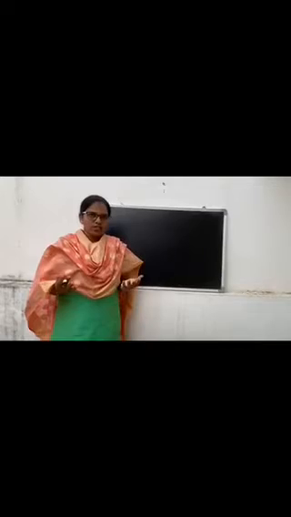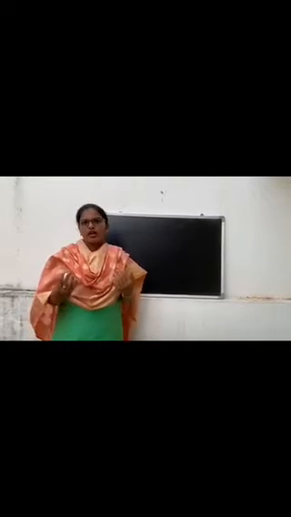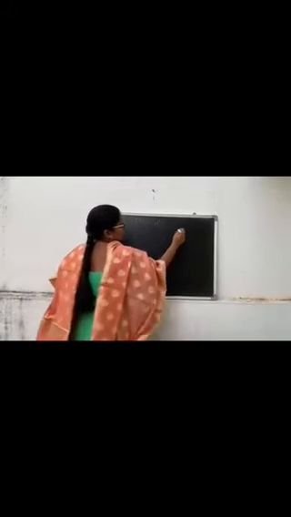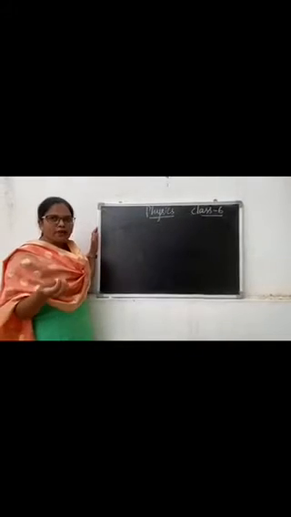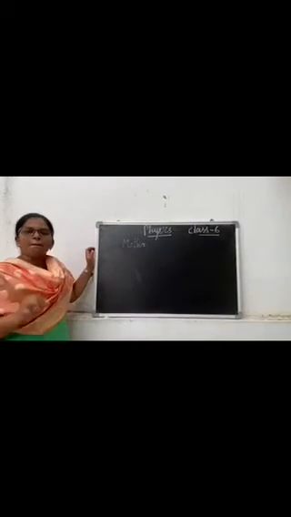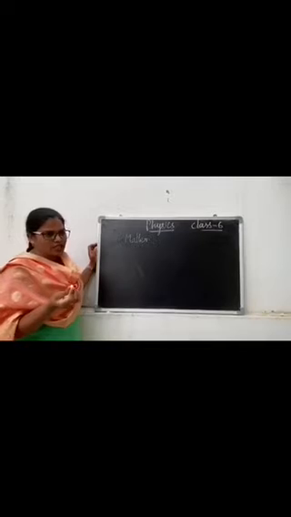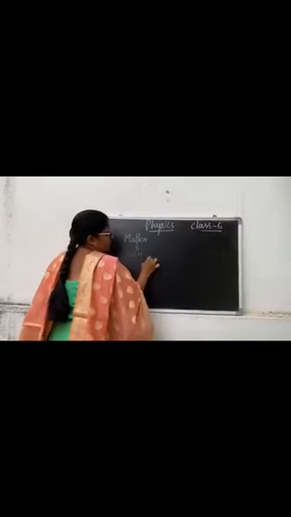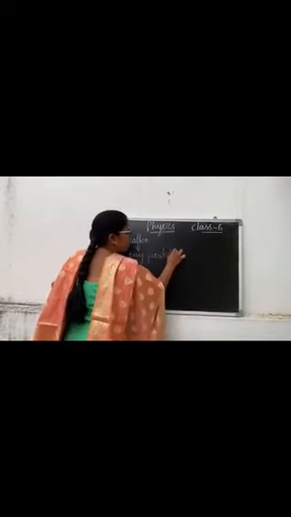As you have seen in the last video about matter and related terms, let us recall the concepts we have learned in the previous video. Class 6. First, what is matter? Anything you see around you is considered matter. Matter has mass and has weight. And next, this matter is made up of tiny particles.